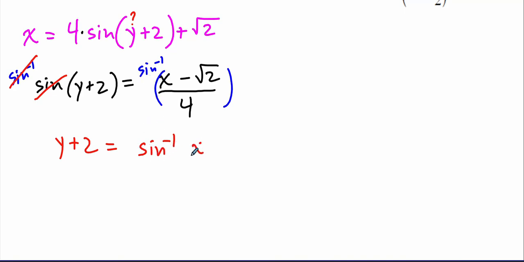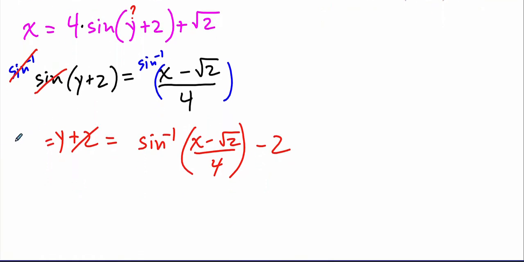And what's inside is x minus square root of 2, divided by 4. And then, of course, to get rid of this plus 2, subtract 2 from both sides. And it's gone from here. And I'm going to rename it back into, what was it, f, yeah. So this is f inverse of the original function. This refers back to the original f, and the actual inverse itself, the function, is this.